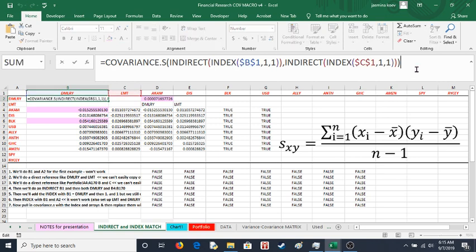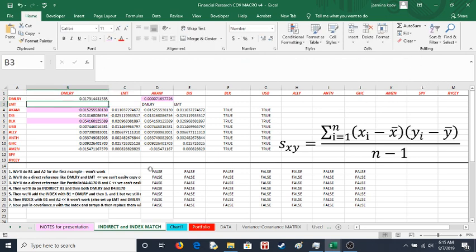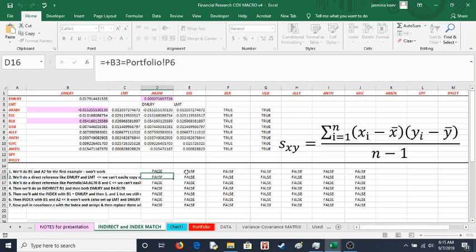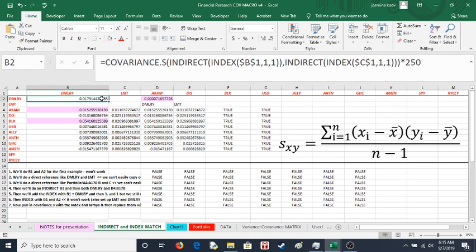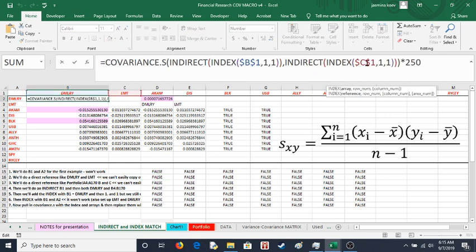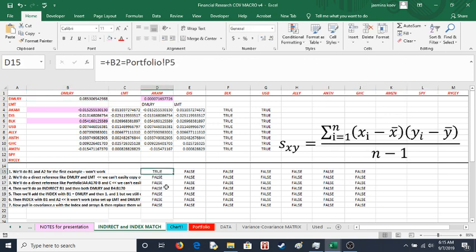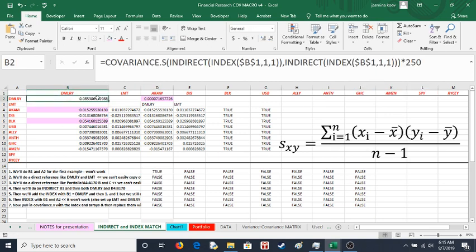And I'll multiply times 250. Change this to B. And you can see it puts over here this change to true.